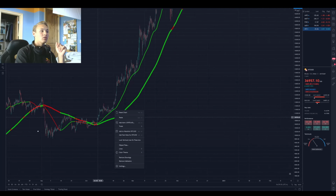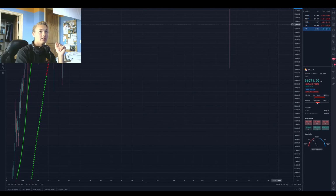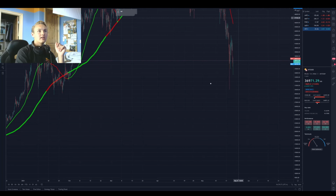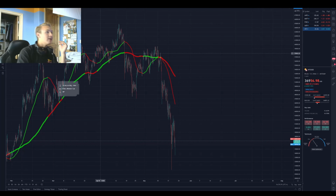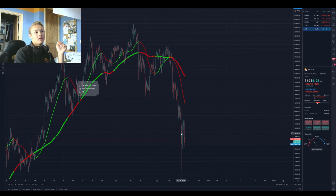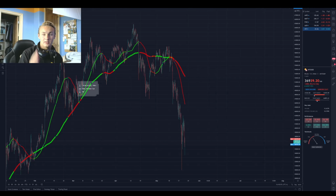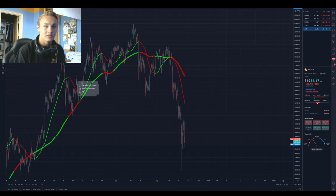So what you really want to look for is to break above the 120 day again, the 200 day again, or even the 60 SMA on the 4-hour chart. And if you're trying to swing trade or get in at a low price, definitely do that. Now, the market for Bitcoin definitely goes in cycles. So it goes on this downtrend cycle and then it'll cycle back up. So that's pretty much how you buy the dip with confirmation.